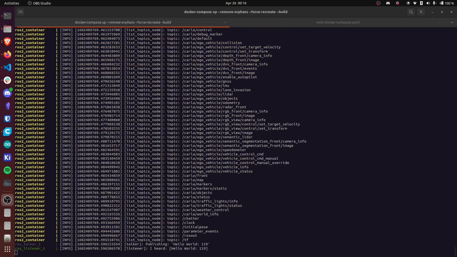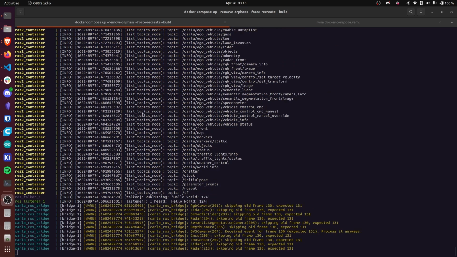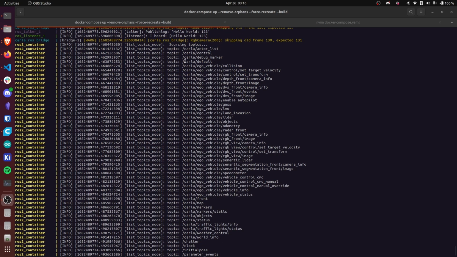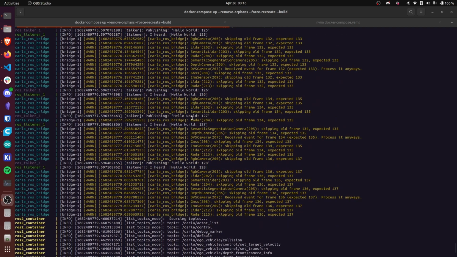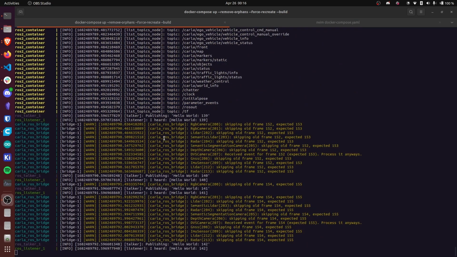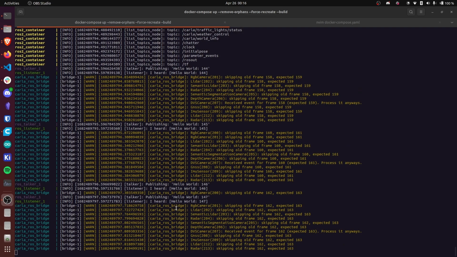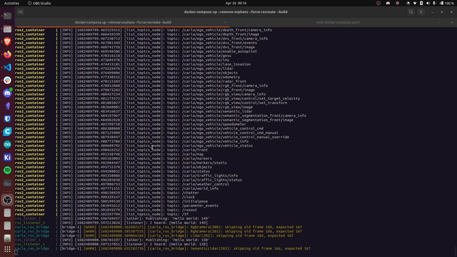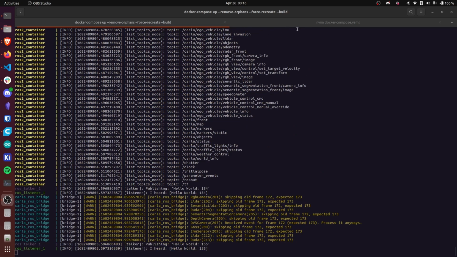But for now, once you've run this and you've given it some time, you should be seeing something like this as logs. As you can see, the ROS container is printing out a ton of topics. You should be seeing a ton of CARLA topics here with a bunch of different information. Then the ROS bridge is printing out a bunch of stuff about skipping frames and whatnot. The warnings, just don't worry about that too much. Things are not set up optimally right now, let's put it that way. It's more of a demonstration. And then you can see the ROS talker and ROS listener also printing it out. So you can see all this stuff going on.